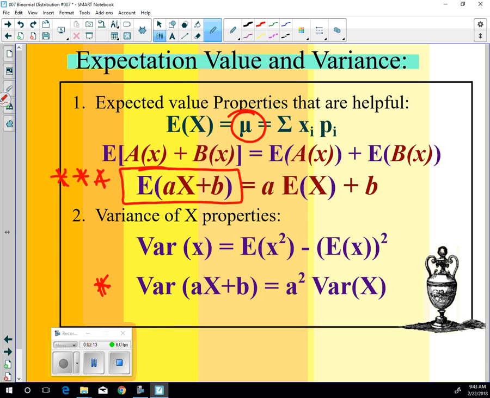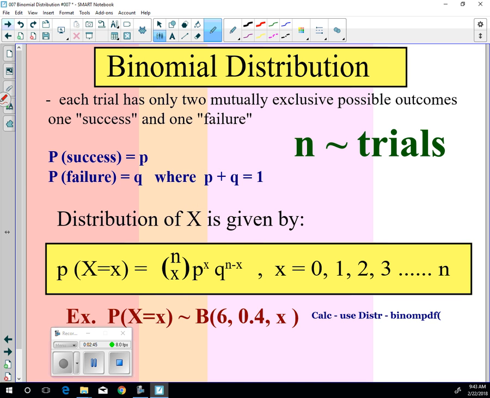The variance is E of x squared minus E of x quantity squared. We've kind of seen that a few times. But if you see a linear distribution in that variance, the variance doesn't matter if it's moved up at all. That won't have any bearing, but the a will have a squared effect to it. And I'm not going to prove that, but these two, would you have little stars next to that? We'll be using that in the future. Might be. I don't ever believe it's going to be there.